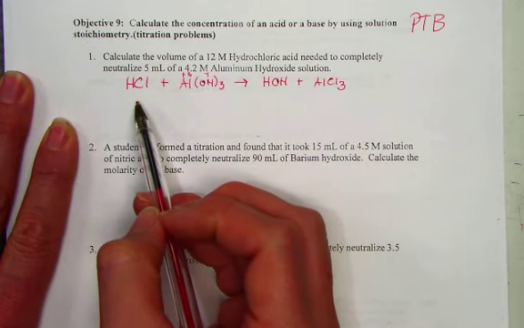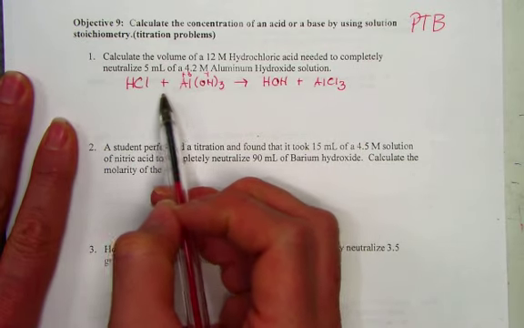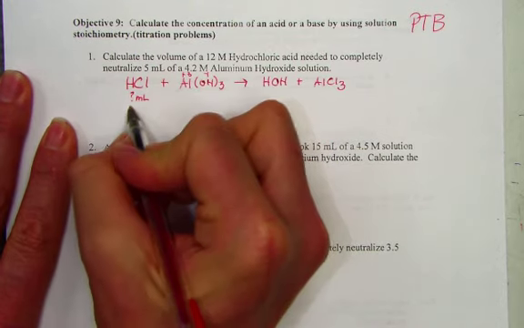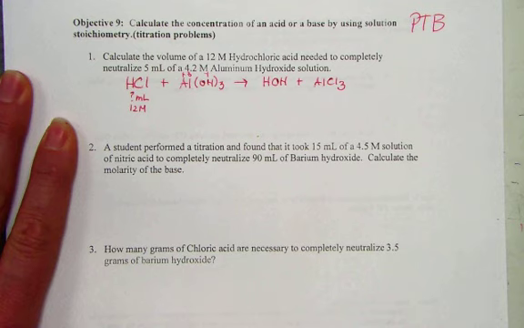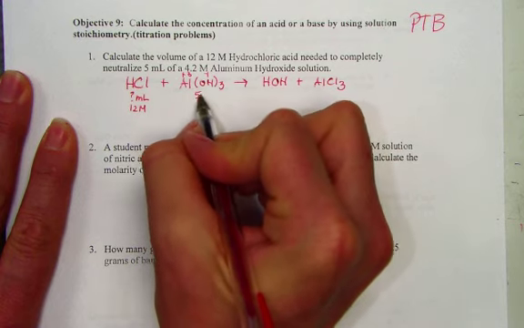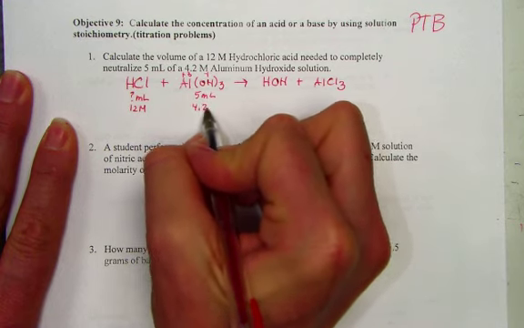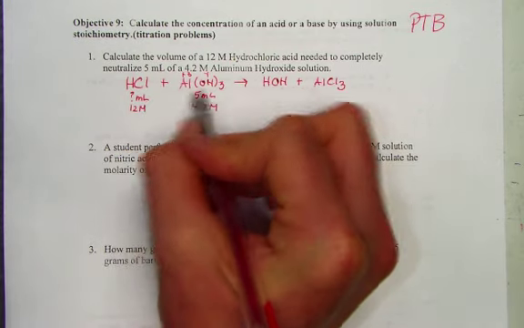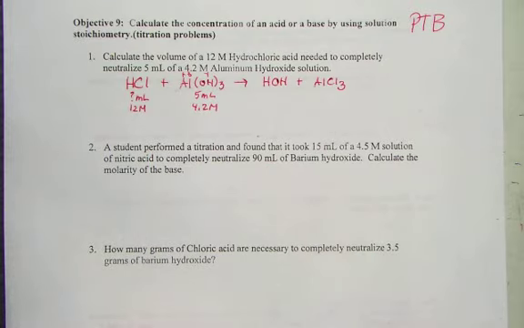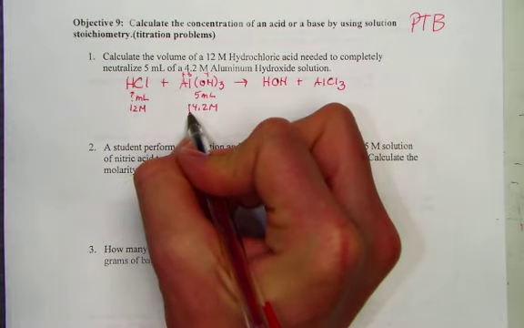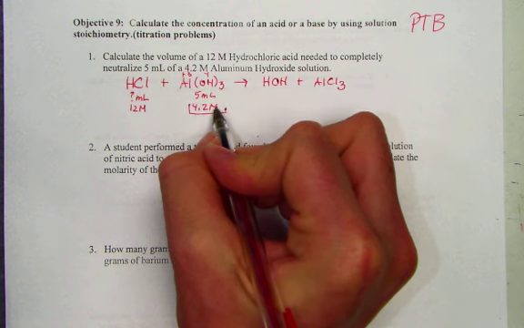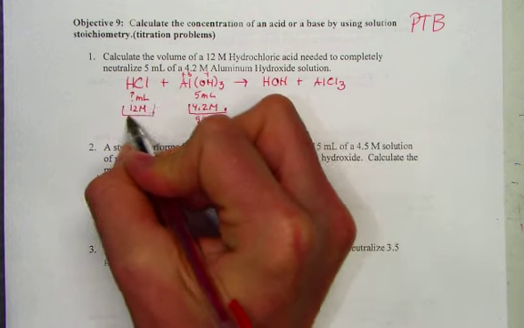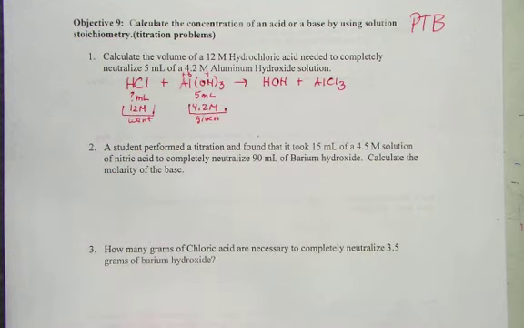I like to tabulate what we know and what we're looking for under the acid and base. We're being asked to calculate the volume of a 12 molar acid solution. We're given a volume of 5 mL and a 4.2 molar base solution. How many mL would be added of the acid to completely neutralize this amount of base? The ingredient that we have both sets of numbers for, molarity and volume, is what we call our given. And what we want to know is the volume of acid.